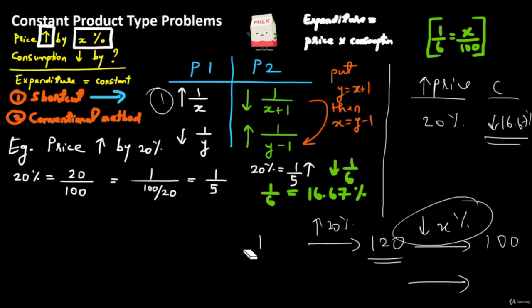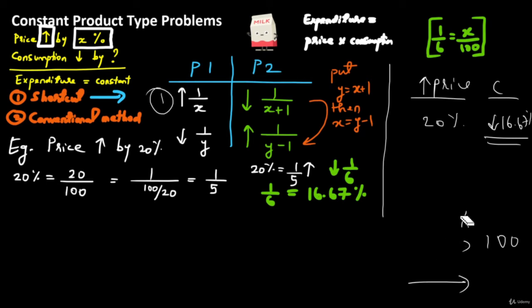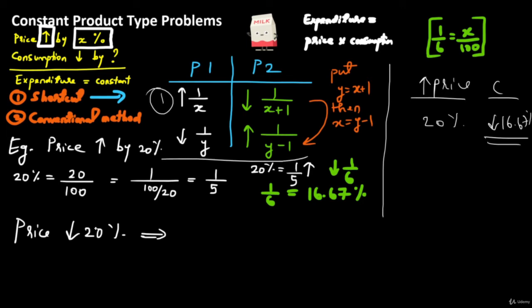Now, let's get back. And we have seen the case where the price increased. And I've also mentioned that it's the same as decrease. But just for thorough understanding, let's take an example where the price dropped by 20%. So then that means that you can increase the consumption, right? Now let's use this method over here first. So 20%, we have seen that it's 1 by 5. Now if there is a decrease in 1 by 5, you need to have an increase of 1 by 4, right? So over here, remember, wherever is the decrease, the denominator will be the highest. So because there is an increase and I have 5 over here, so I have to put a lower denominator. So that's 5 minus 1, which is 4.